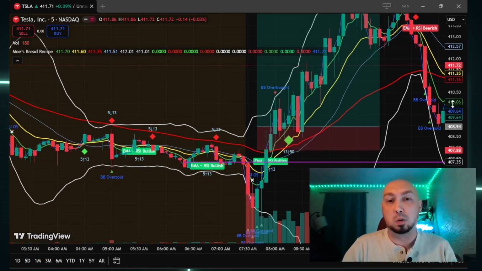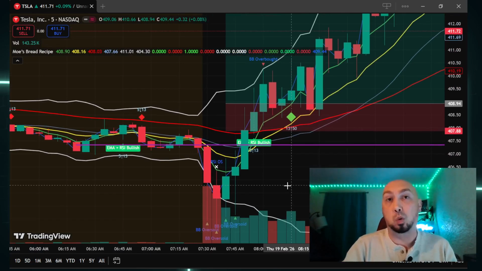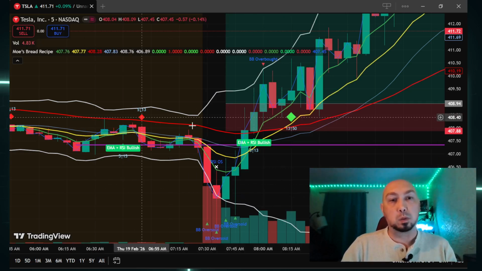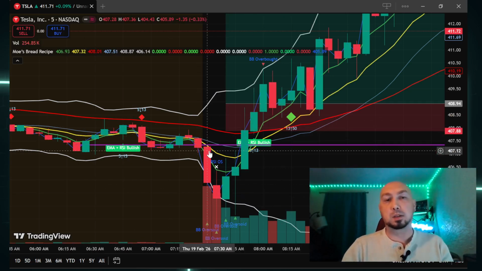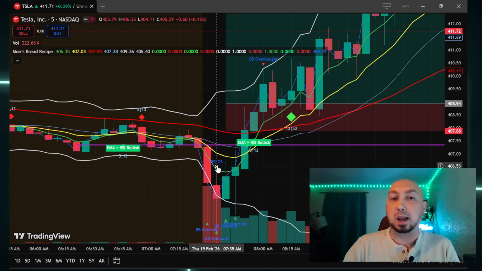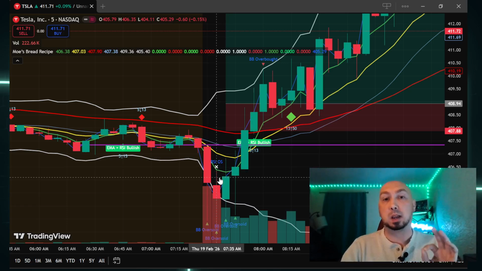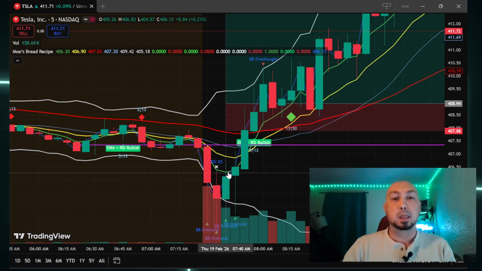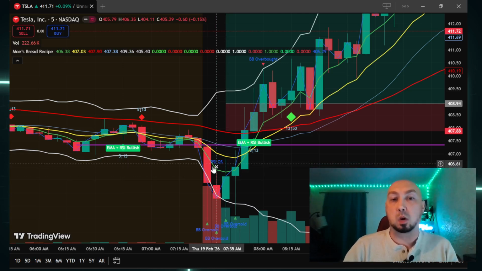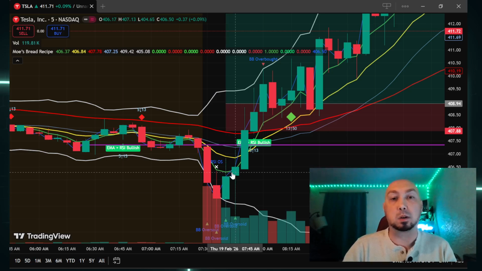Let's zoom in really quick to what happened today so we can get a better view of what's going on and how the bread bot worked, even though I didn't have it at the time. So this is overnight. We opened right here, 7:30 Mountain Time, and RSI OS, that's oversold, white X. The white X's will indicate an RSI alert, whether it be OB or OS, OB overbought. So at this point, the RSI was oversold, and it hinted, hey, we might have a reversal here. And as we played out, we did.